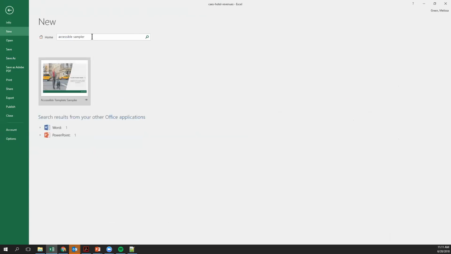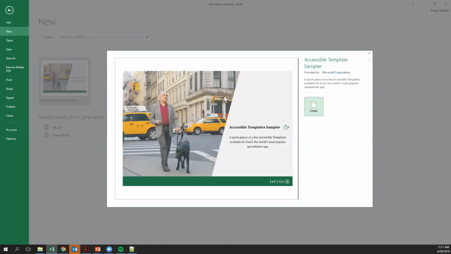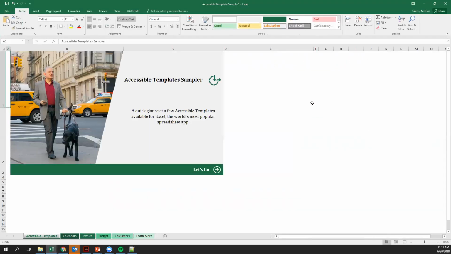And here we have a collection of accessible templates that have actually been pulled together by Microsoft. And Microsoft describes them as providing a quick glance at a few accessible templates available for Excel. So I'm going to click on the Create button to open that up. And the way this is organized is that you get a sampling of accessible templates on each sheet tab.